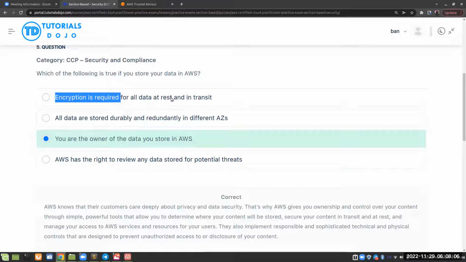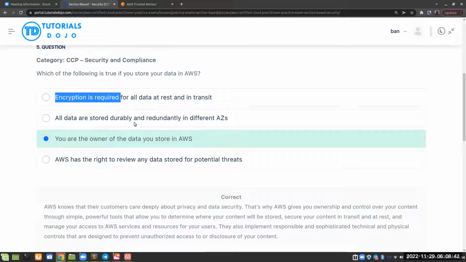And then when you say in transit, that means when your data is traveling. For example, if you are trying to upload a file to your S3 bucket, there may be a recommendation that as that data is traveling, it should be encrypted. Because when you're uploading a file, it leaves your computer, it goes online, before it reaches the S3 bucket and is stored. So that process when the data is traveling is what is called transit, right? So that's the other point.